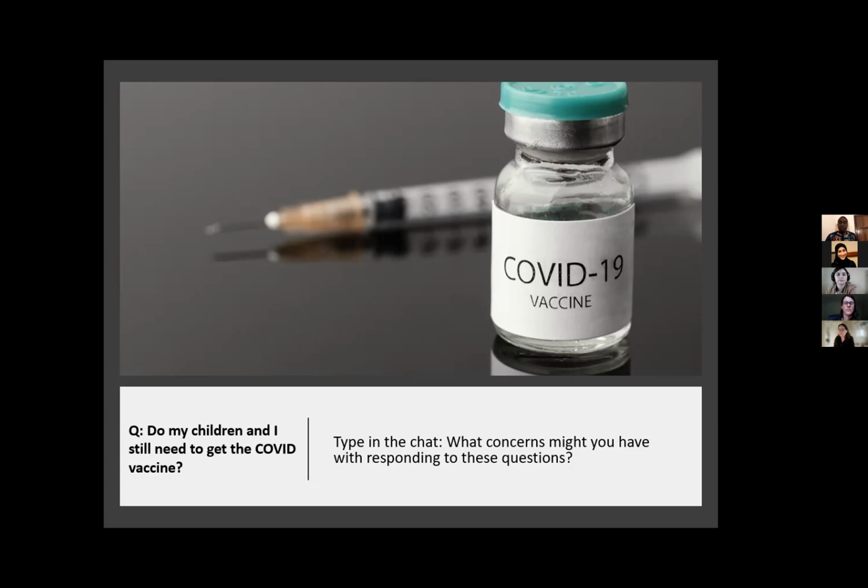Although the numbers, as you said, might be going down in some cases, people who are not vaccinated do not have the same protections from COVID-19 as people who are vaccinated. Almost all COVID-19 related hospitalization and deaths in the US are among unvaccinated people. In some areas, COVID-19 cases are still rising because not enough people have gotten the vaccine. What I know is that when enough people get the vaccine, we'll be able to see our families and friends again, and things will go back to a more normal life. Again, it is very important that everyone make the decision that is best for themselves, their family, and the community after knowing all the facts. I can share with you some fact-based resources that might help you and your family make that decision.